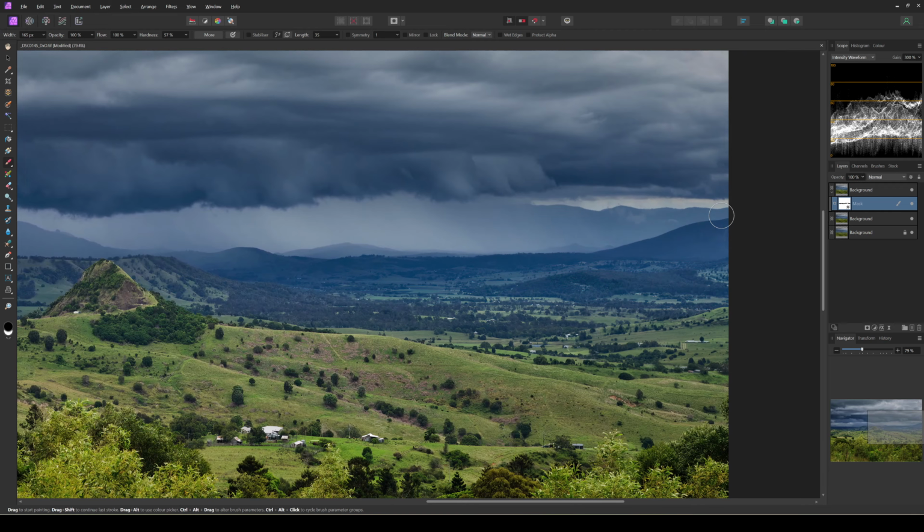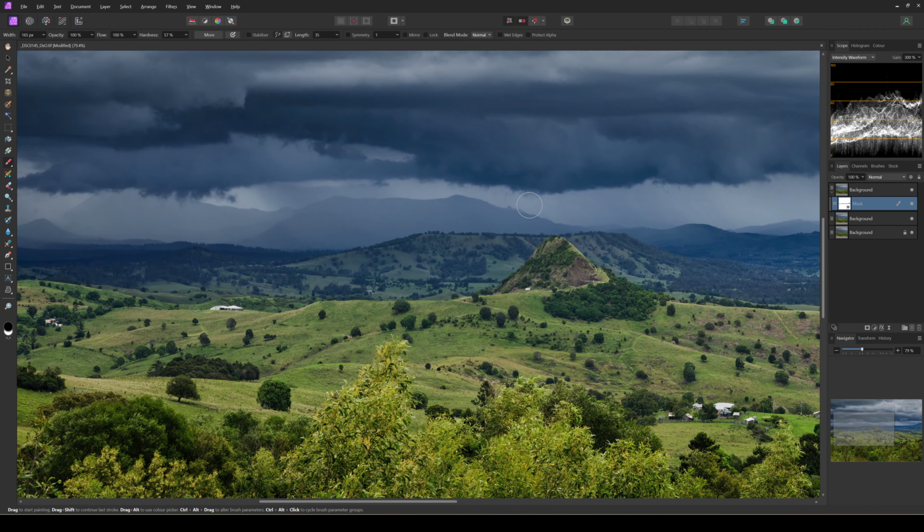And that keeps that little bit of softness there. Just make sure it didn't hit any of that mountainside up there. Excellent. Yeah, that's much more realistic. You just get that natural sharpness lens falloff.